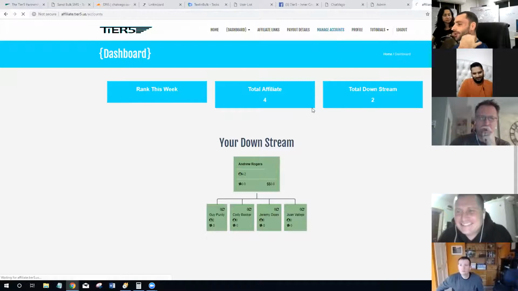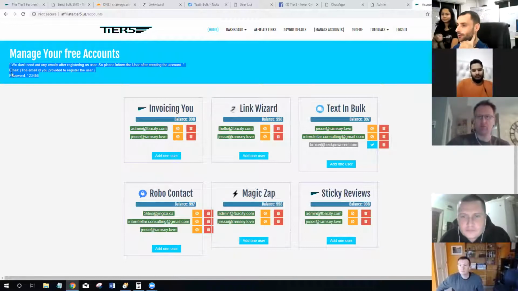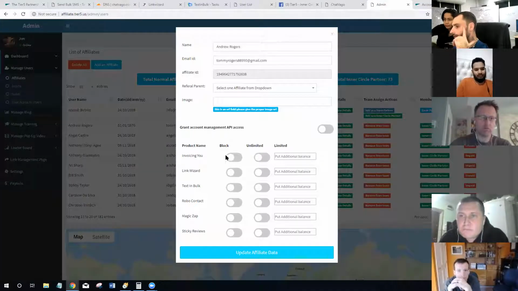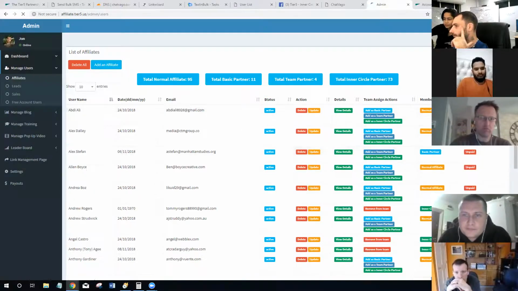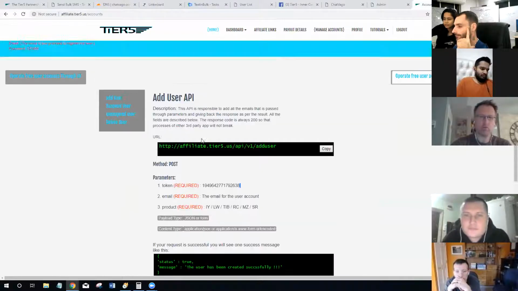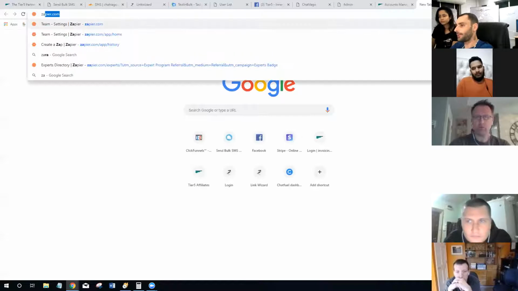Yeah. So if you just go to manage accounts here, I added a little note so that you guys understand that we don't send out an email whenever you add a user. You need to let them know about their email address and password, and then give you API access. Now you have API access, and you can see here's your API access. Hopefully you understand how to use APIs. Add user, suspend user, unsuspend user, delete user. You guys can just call these APIs, and then you can tie these into your funnels. Be really, really straightforward. You can do Zapier.